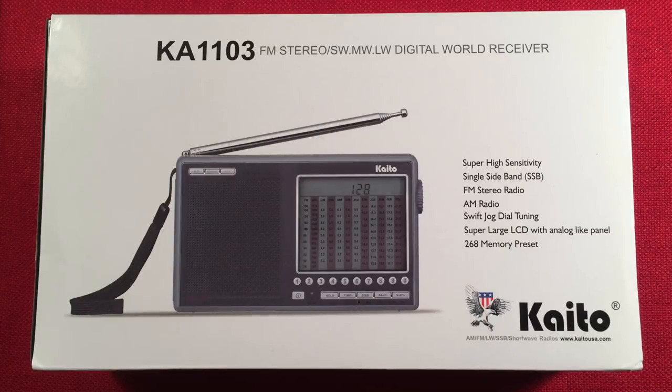Today for review, I have the Kaito KA1103. It's an FM stereo, shortwave, medium wave, and long wave receiver, and it has single sideband ability. I purchased this radio for a total of $89, shipped from Amazon, and here's the box.